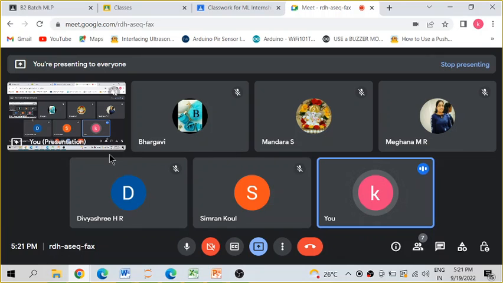Did you try it? In the previous session I gave an assignment on OpenCV. I told you to implement the different techniques we discussed on OpenCV, the different operations that can be implemented on images, on live images or live video capturing frames. Have you tried that? I wanted you to submit those as an assignment.